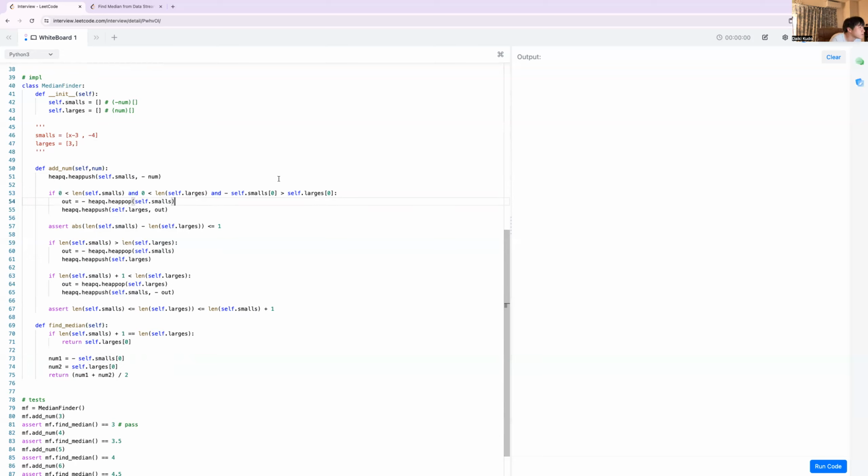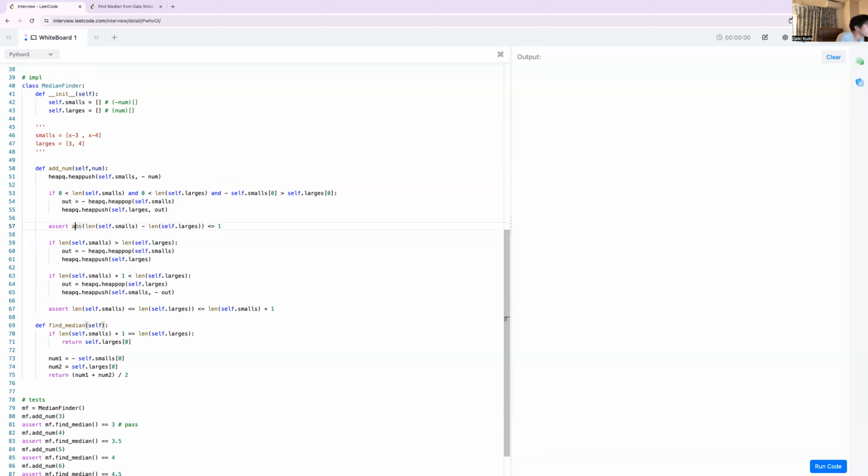And also, if I check this one, small index 0 is negative 4, so actually this is 4. And largest index 0 is now 3. So line 53 is true. So in line 54, I will pop the number from here and now it is 4, and this is pushed into the largest.